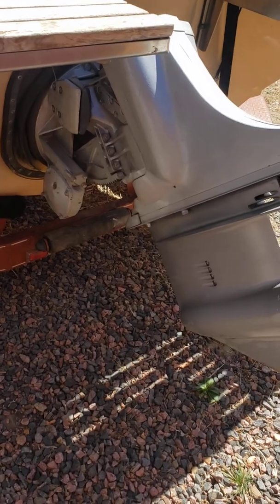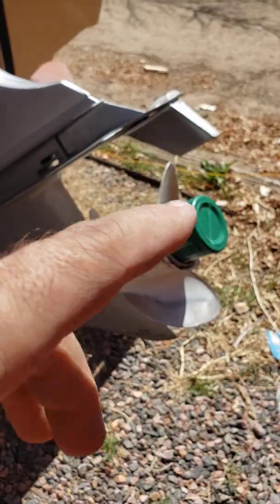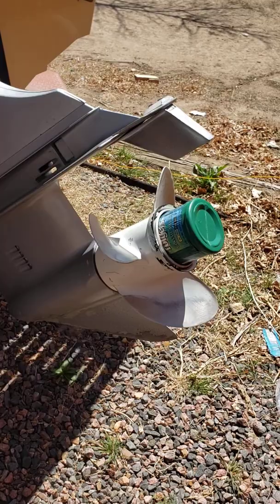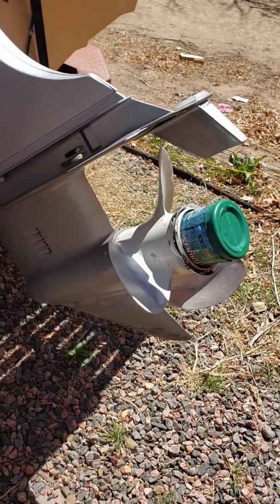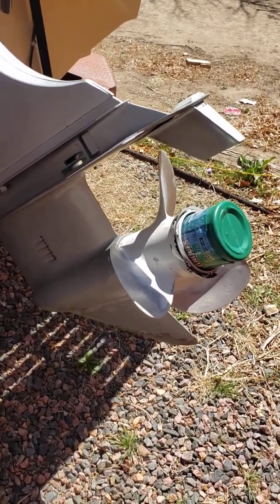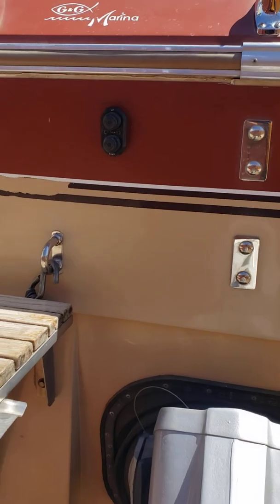This has all been serviced this year, so there's nothing that needs to be done to it this season. That's this little plastic coffee can that helps keep water from getting back up the exhaust or getting bugs and stuff, or wasps, in it. I believe he said it was a 17-degree prop, which is what's needed for this boat when it's really loaded. There's some that can get you going a little bit faster, but you're going to spend more time planed up and not as much time cruising.